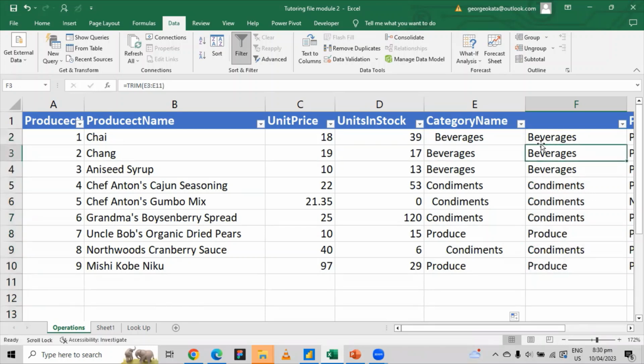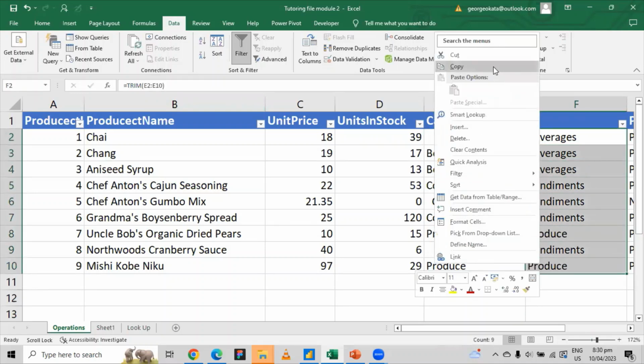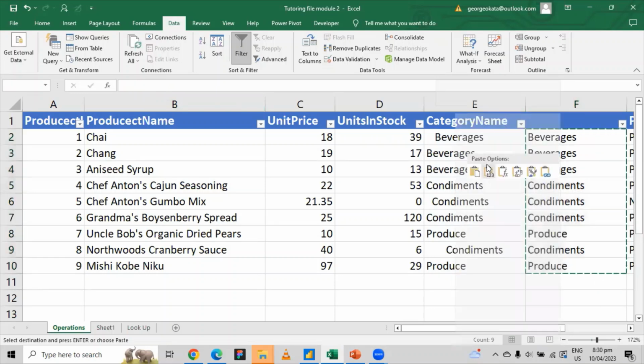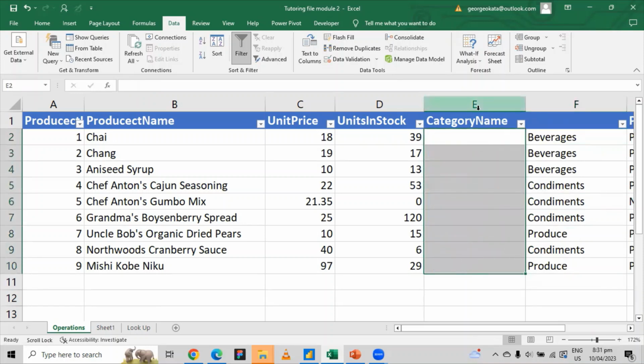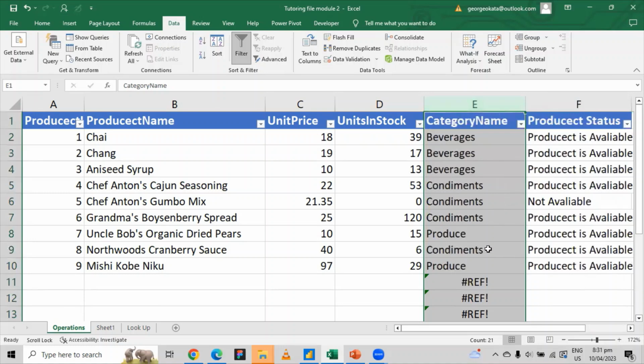But remember, I told you one thing you need to understand: whenever you use a formula, it depends on the case. So you don't have to do this for every formula you use. It depends on the case itself. But I don't want my formula to be showing here. So all I need to do is copy and then come back here and paste it as values, and the formula is gone. So I can decide to delete this one because it's not nice, and maybe just copy this and paste it here, and then delete this column as well.